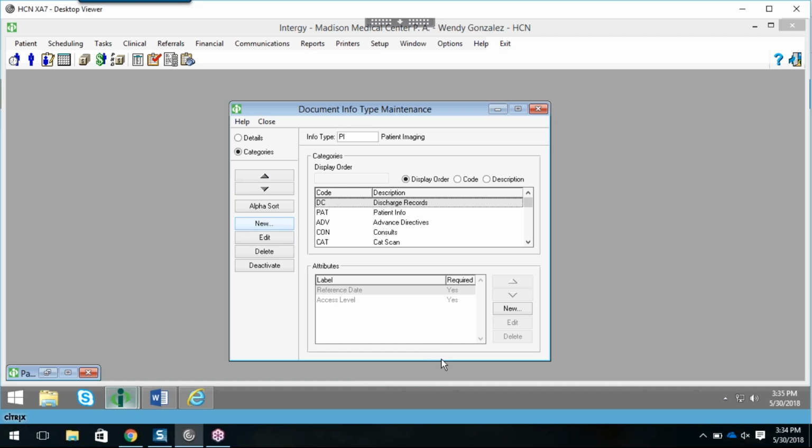I can't really go this far. If somebody tries to scan into that folder, they're not going to have the appropriate information before they save that scan. I need a description field here as a minimum. So now I'm going to create my attributes that are associated to that folder. To do that, I'm going to click on this New button here.